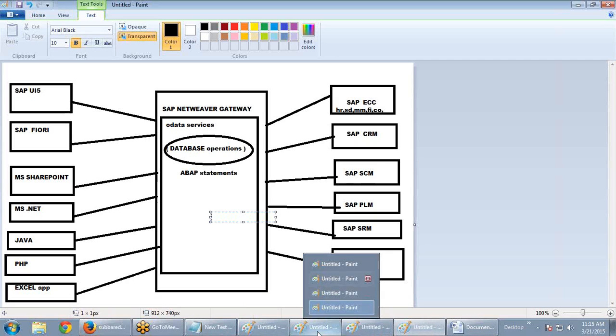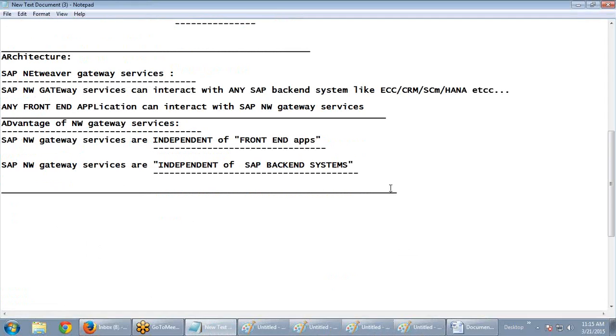And overall, let me make you understand SAP UI5. SAP UI5 is nothing but a front-end application, and this front-end application can be designed using HTML, CSS and scripting tags.